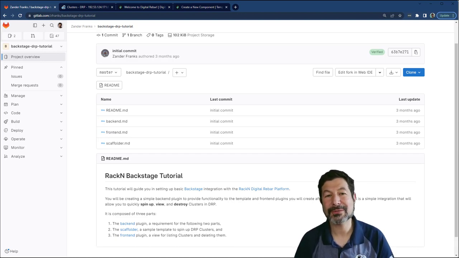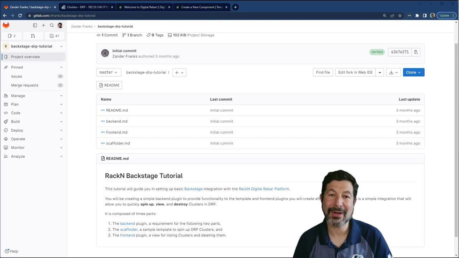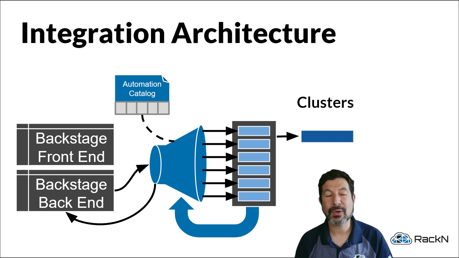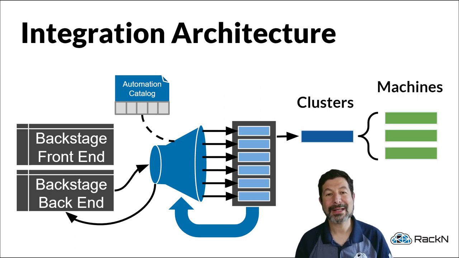Now, I'll walk you very briefly through it, and we will show you the code that was written and then extend the code to create the cluster interfaces to actually drive the system. But first, let's explain how those front end and back end systems will interact. Users will operate Backstage through the front end. It'll talk to the back end, which will then talk to Digital Rebar. In this case, we're asking for a cluster of machines using Digital Rebar's cluster API. That cluster will then automatically spin up machines into that system and manage it at the cluster level.